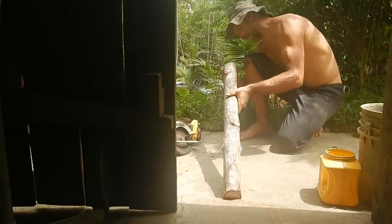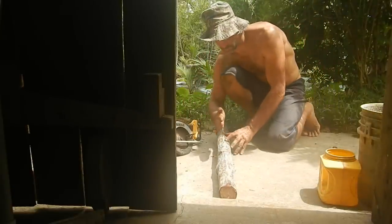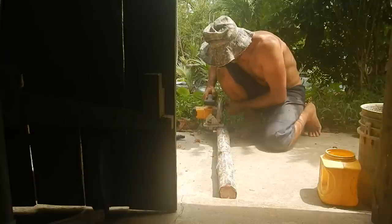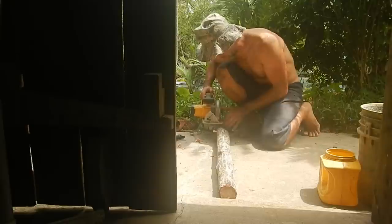Can I do this just by eye without screwing it up? I'll take a chunk there. Just gonna make this thinner. Alright, Belichick, you tell me if anything looks like I'm screwing it up.